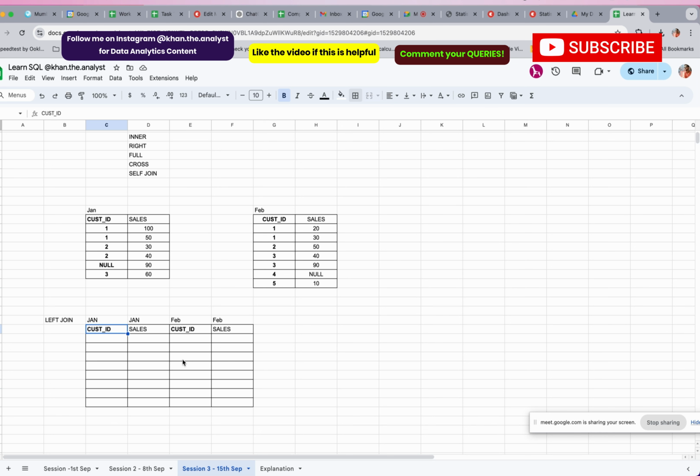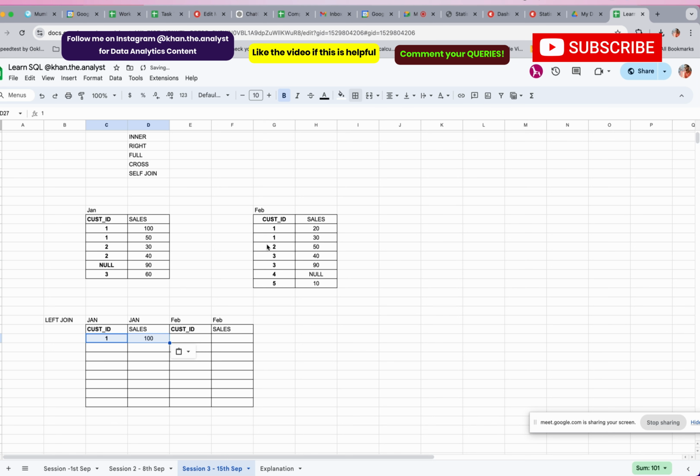Now the third thing that you have to learn, learn this by heart. Whenever you see a join, joining happens at the row level. What does it mean? For example, I have this customer ID 1. So this is my row, right? This first customer ID, it will check into the next table: how many 1s exist? So for example, this is 1 and 100.